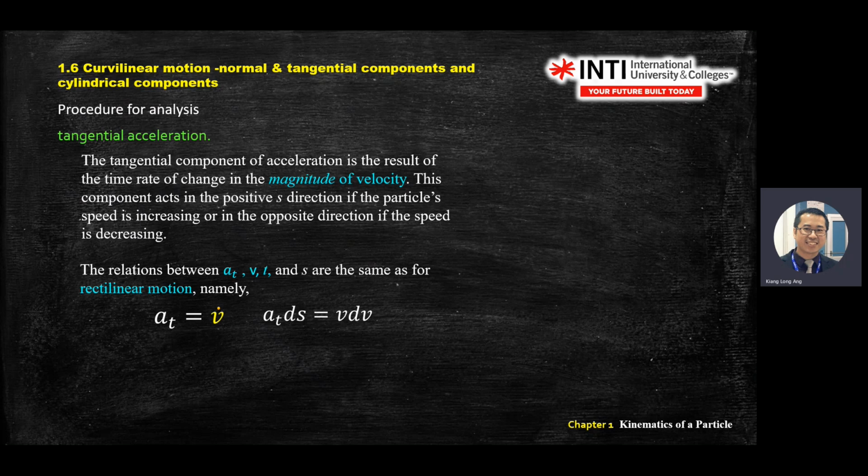So how do you find acceleration? Recall the definition of acceleration in tangent. You differentiate velocity with time. Then there's one equation, which is a ds equal to v dv. This you derive: you freeze the time. You recall the definition of acceleration, a equal to dv/dt, and v equal to ds/dt. You freeze the time, you rearrange the time together, left hand side equal to right hand side. Rearrange, you get this one.